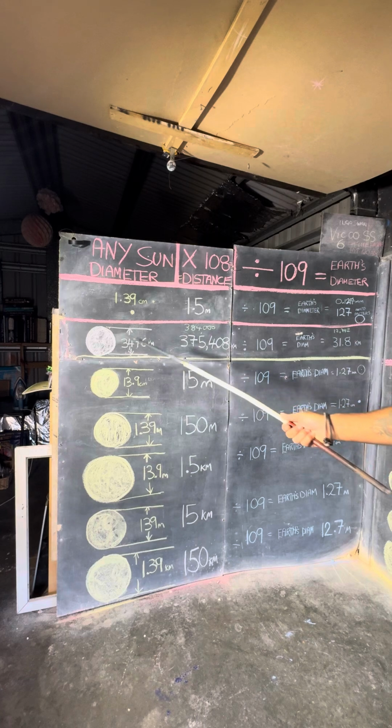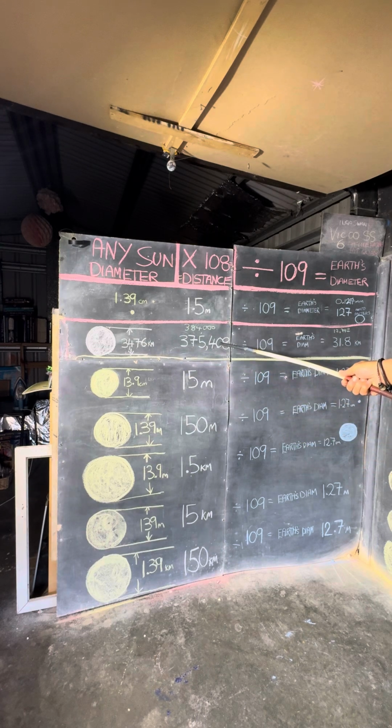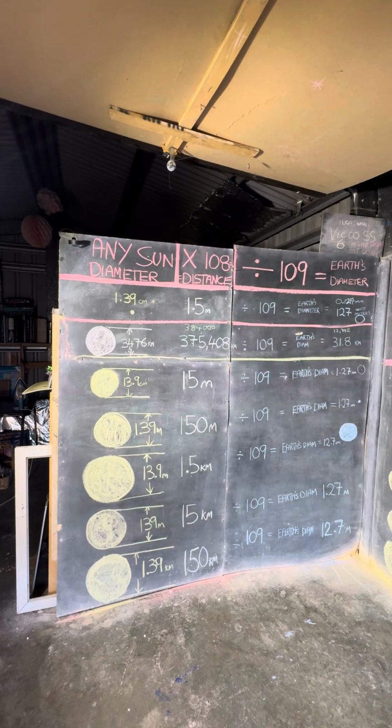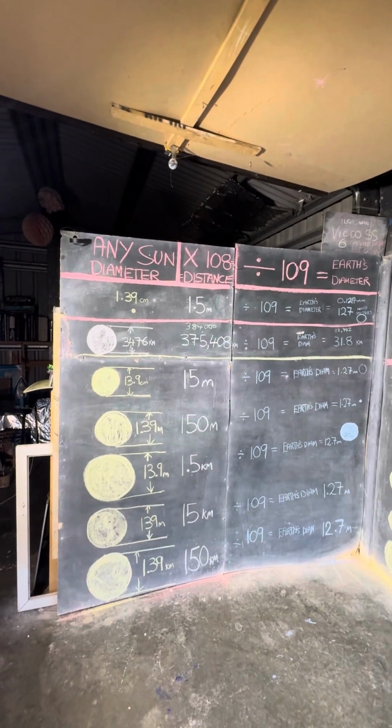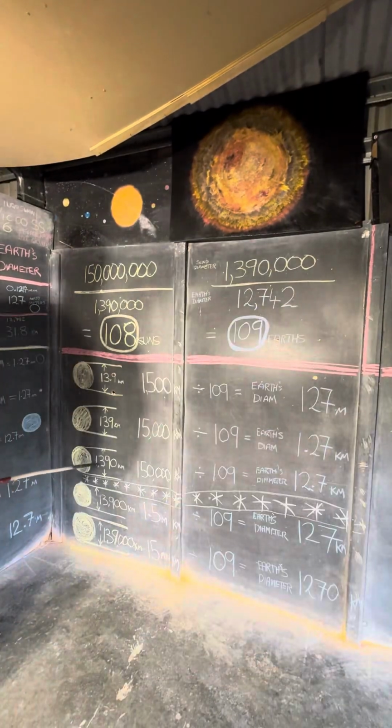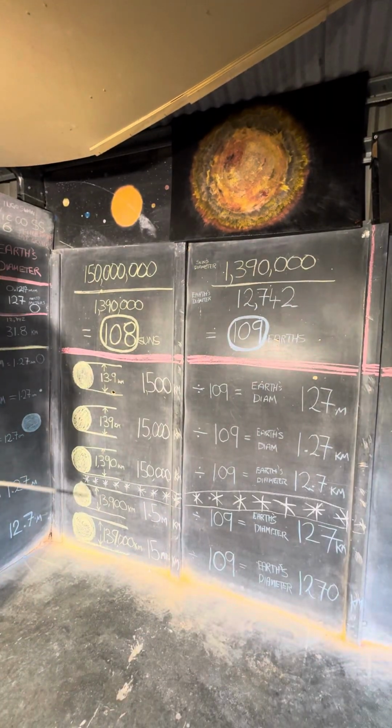If the moon were the sun, the distance from us to it would remain the same. We would shrink to 31.8 kilometers. How would we go seeing the sunlight? We know, we see it when it's a full moon. There you have it. Bang. And then we go from 1,390, we just did the moon, now we're at 13,900 kilometers. That is the sun's diameter.